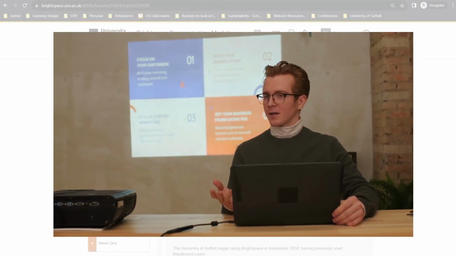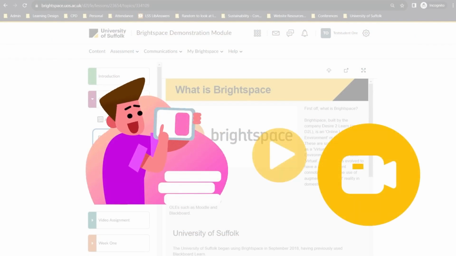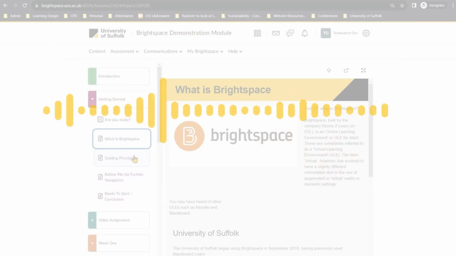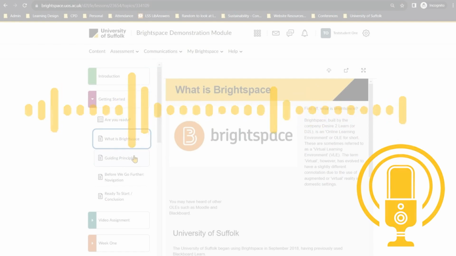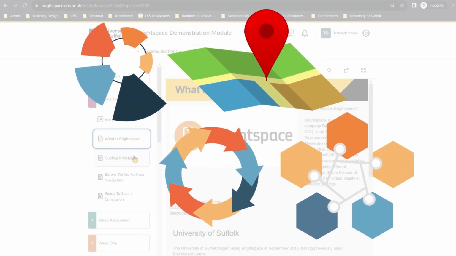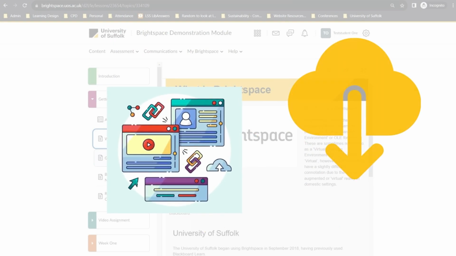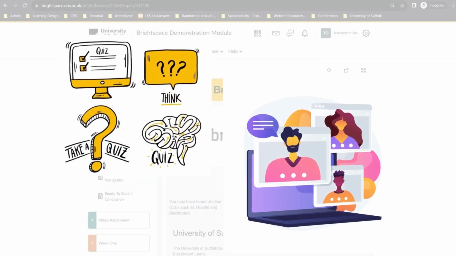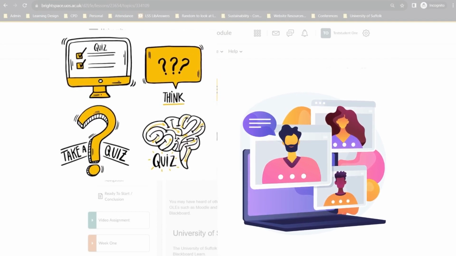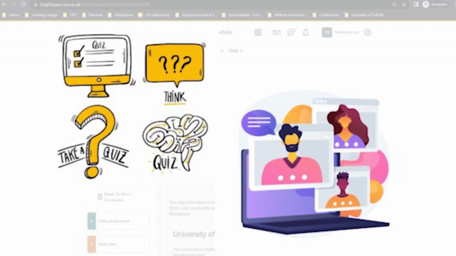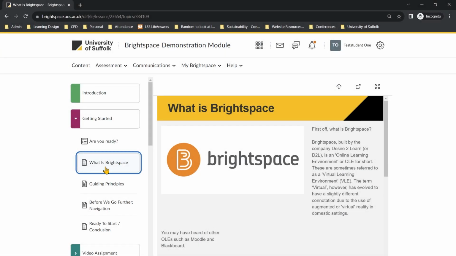There could be recordings of your learning sessions, presentations and videos, podcasts, infographics, figures, tables, and maps, maybe some web links and downloadable resources, quizzes to test your learning, and discussion forums for you to post and reply to comments. Some modules will utilize Brightspace more than others, and if you ever encounter any problems accessing this information, please let your module leader know.